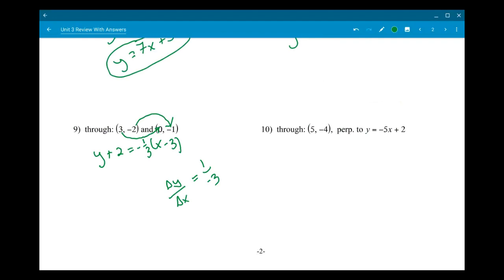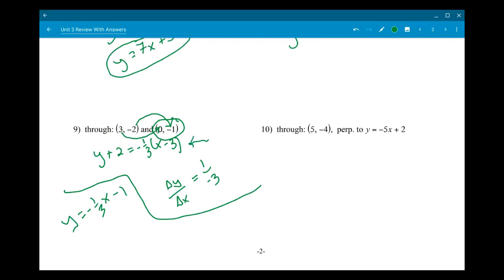Now, you could also, for this one, this was kind of a little bit tricky, but there's a secondary answer here. You could have also done y equals -1/3 x minus 1. You could have used slope-intercept form there. And the reason you could have used slope-intercept form is because even though this point isn't directly labeled as the y-intercept, it totally does work for that purpose. Okay, because it's 0, -1. So if my x value is 0, that is the y-intercept. Okay, so you could have done that too, though I would expect many of you would give me something along those lines.